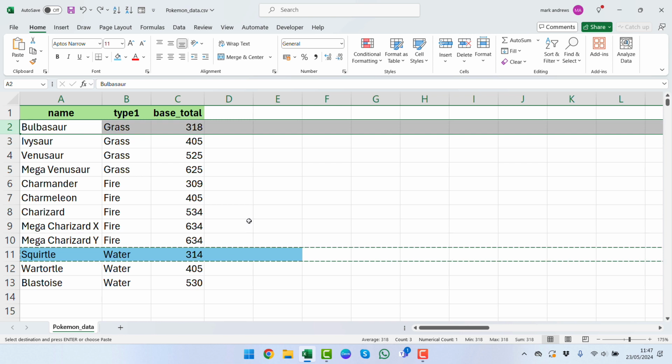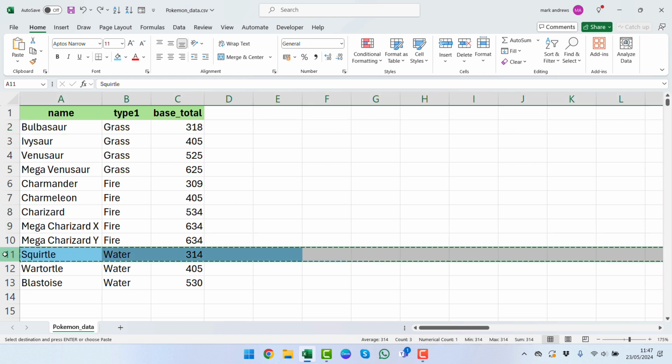But an easier and quicker way of doing this is if they click onto the row and they want to move the entire row, then as we can see there, we have that selected. Once this is selected, what you can do is hover over it and you can see where you get the 4-point arrow at that point there.